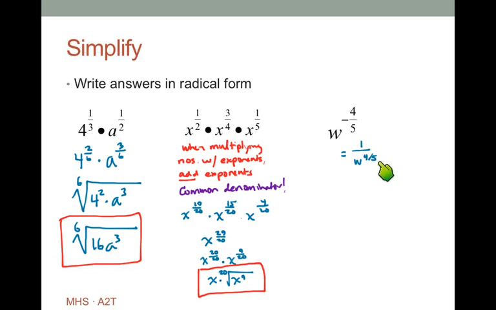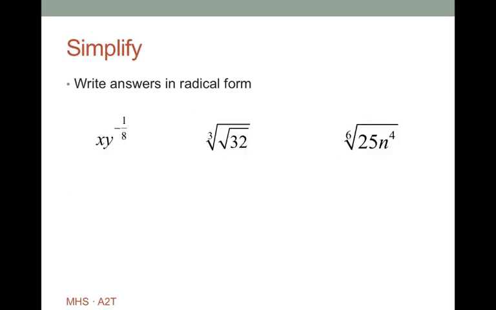Okay, so what are we going to multiply that 4/5 by to get that fraction out of the denominator? Now keep in mind, what we want to get is w to the 1st power. So w to the 4/5 times w to what is going to give you w to the 1st power? Well, if you multiply that whole thing by w to the 1/5, then it's going to become w to the 1st power. So I'm going to multiply the bottom by w to the 1/5, and then I'm going to multiply the top by w to the 1/5. So I'm going to get w to the 1/5 above and w to the 5/5 below, or 1. And so I'll end up with the 5th root of w on the numerator and w down below. Right, the answer is in radical form.